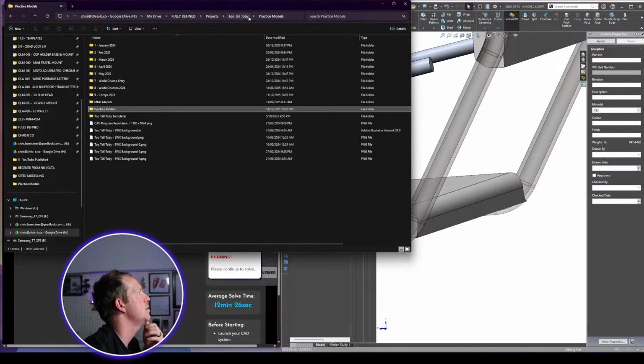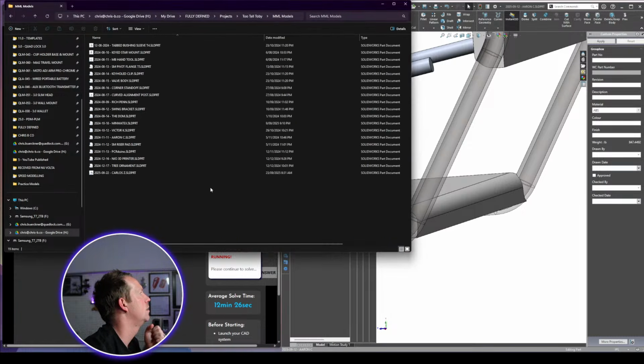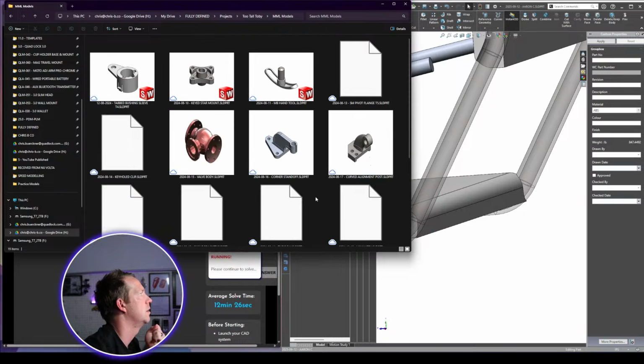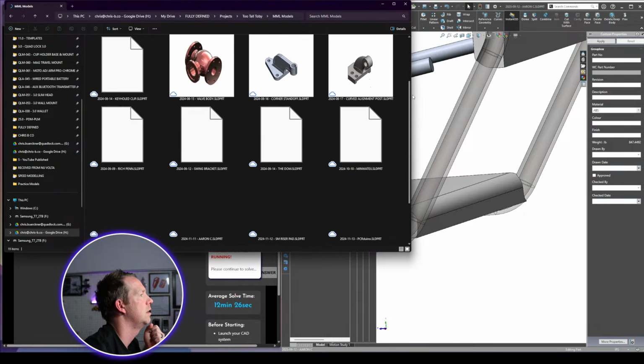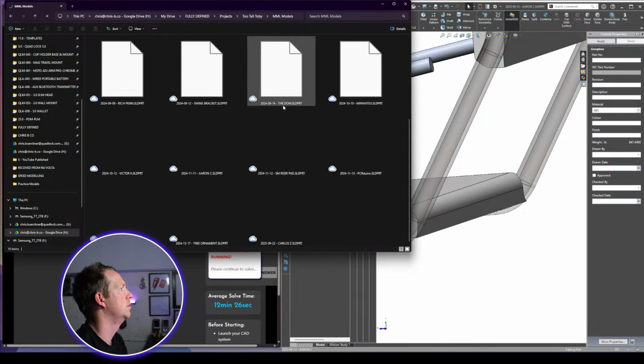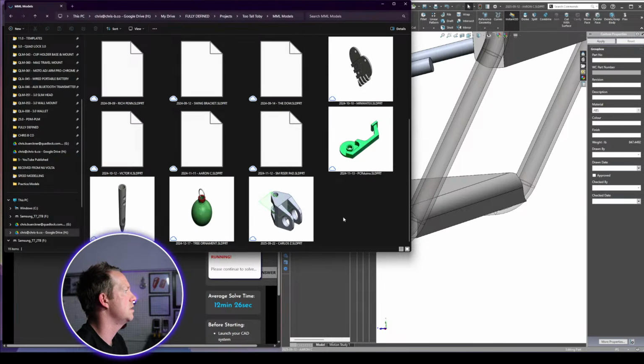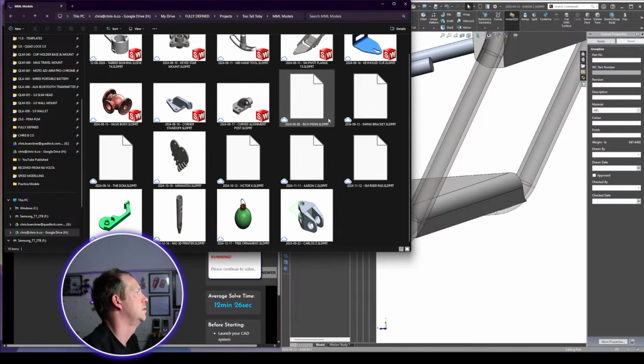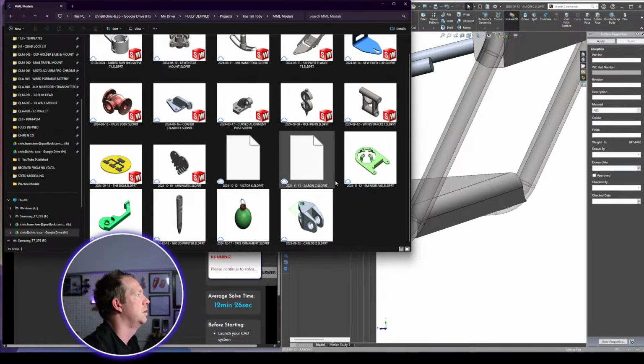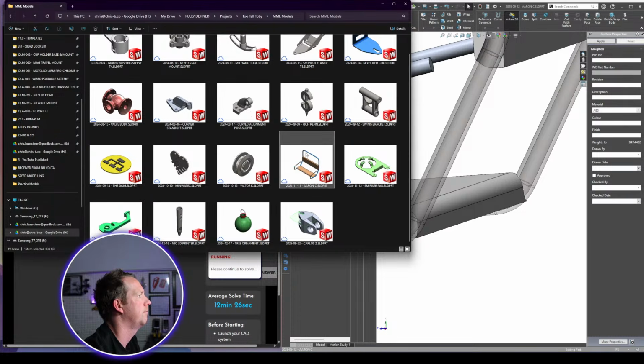Let me just have a look at these models. I think we might find it. I've done it before. Here it is, Aaron C. Bench, if that loads. Yep.